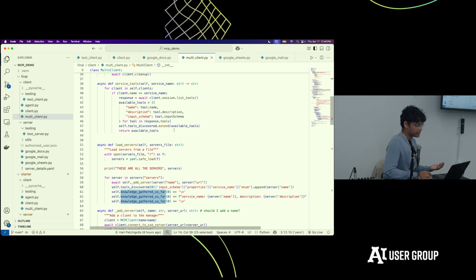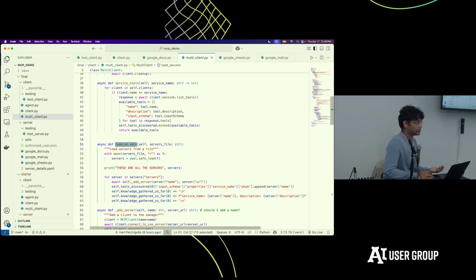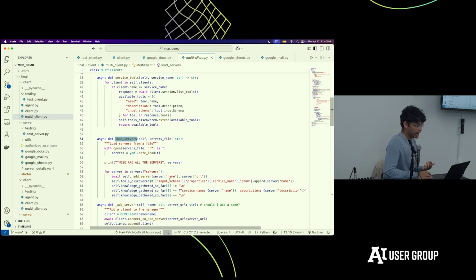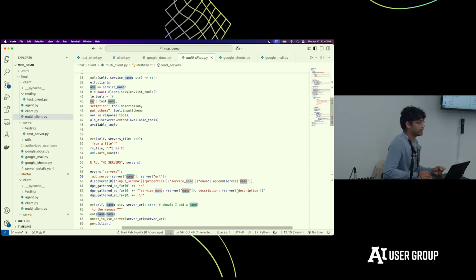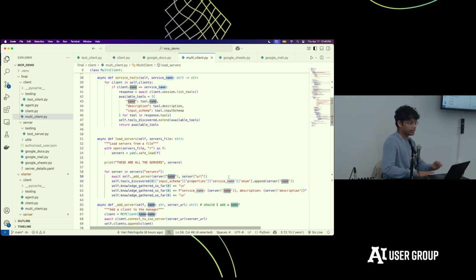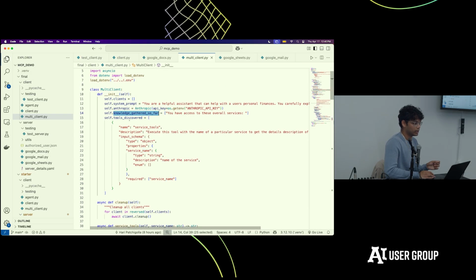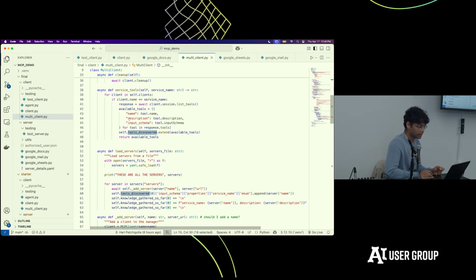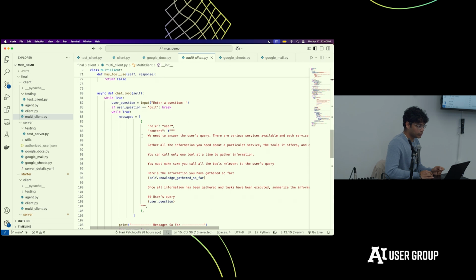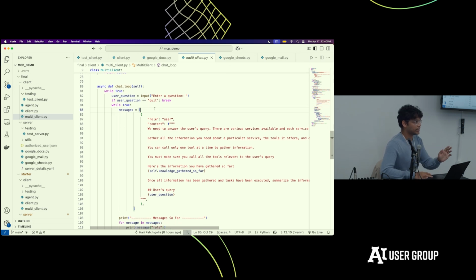So when you initiate this client, you want to load in a set of servers. For each server, I just pass in the name and the description, which is coming from that YAML file. So at the very initial stage, you initialize the object and load in the servers, and these two variables contain information about the server and a tool that allows you to learn more about a server. And then within this overall loop, I'm doing something that you all have heard of, but I'm not going to tell you what it is until I explain it.